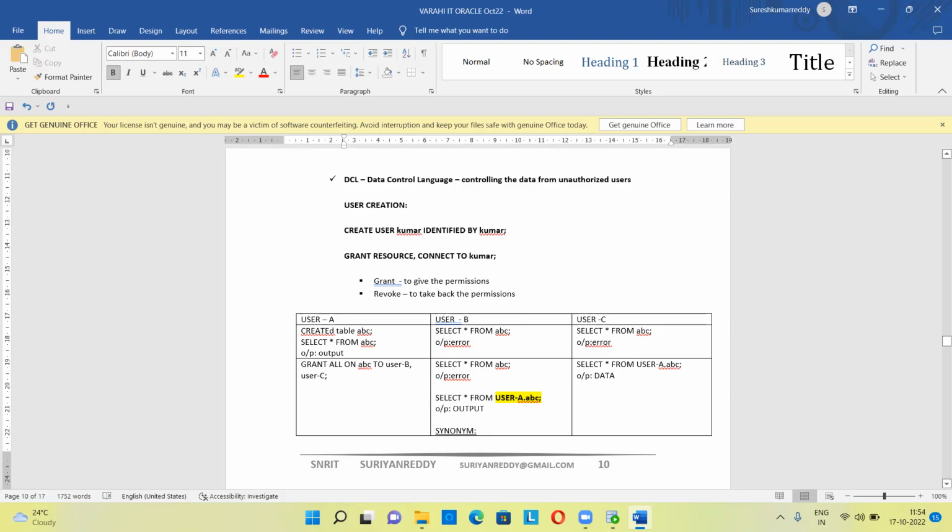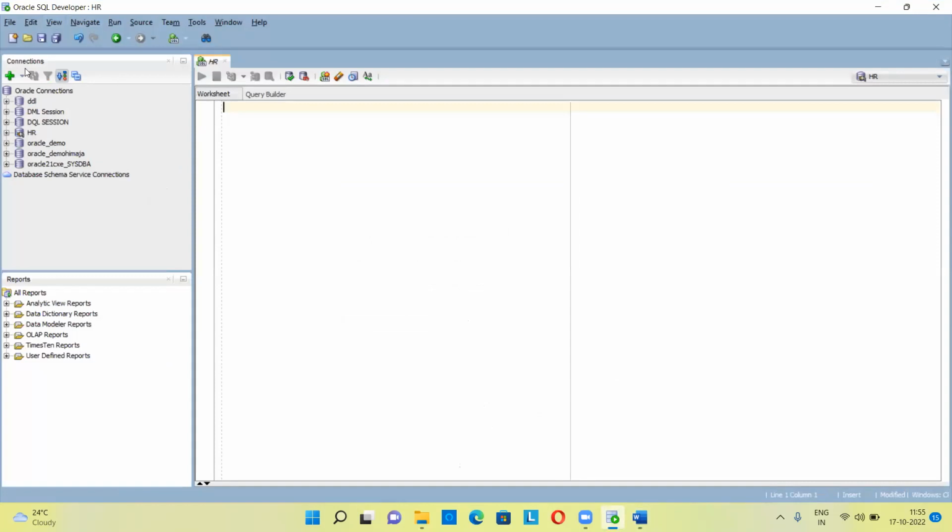But here in our case, once the schema is created, schema is nothing but the username, you should provide all the permissions. Who will do this activity? Basically, the DBA. If you want to create your username also, you should have DBA access. Then only you can do it. Otherwise, you should request the DBA for doing this. Now, let me connect to the DBA account and then we'll see.